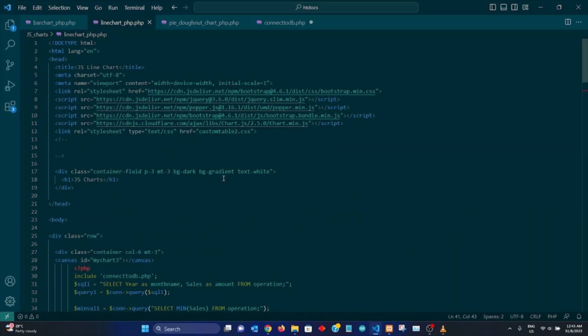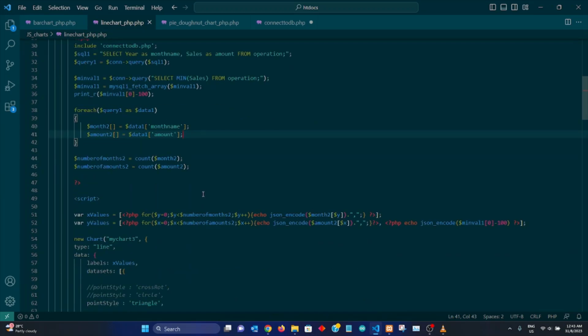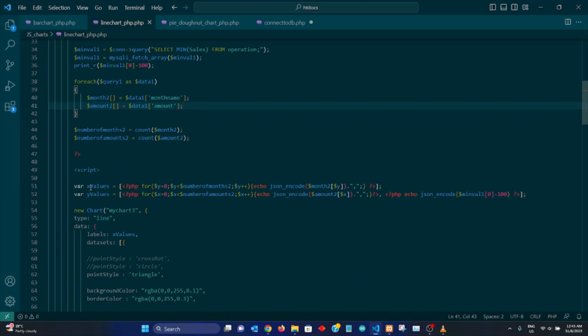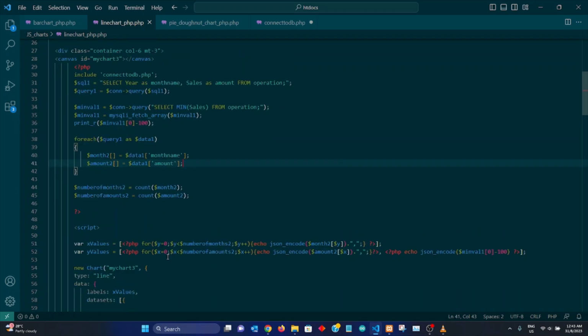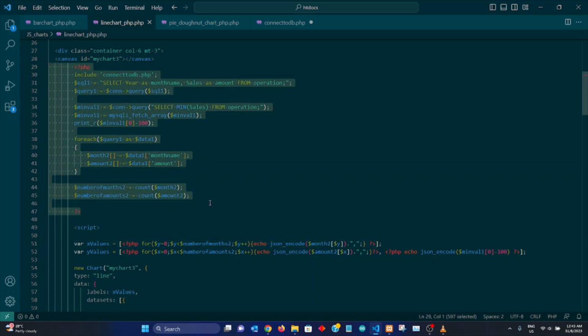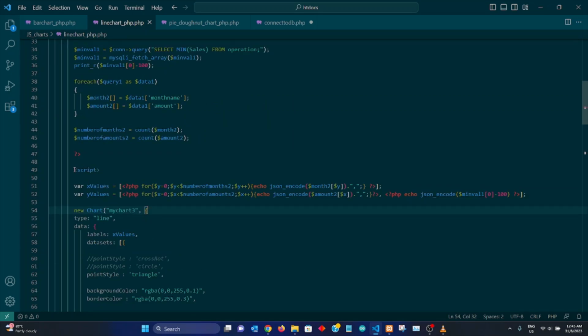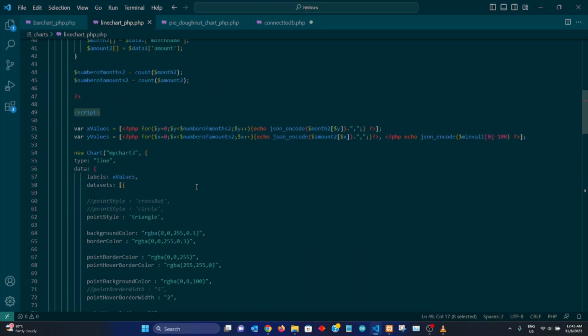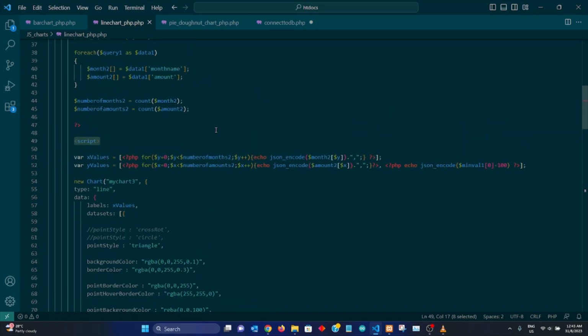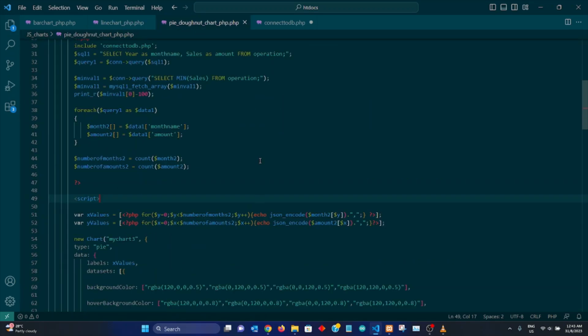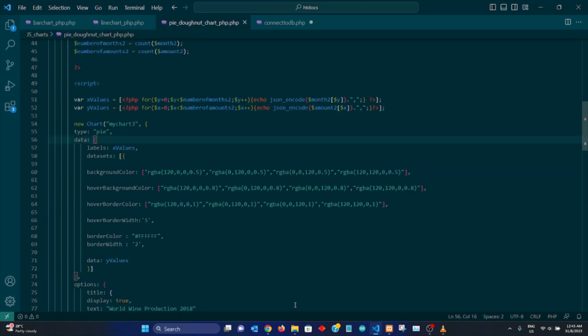Now, if you go to the line chart, it's exactly the same. Wherever I need x and y values, I'm using PHP and a for loop. And before I can use it over here, I'm running some processing. I'm getting the values from the database, keeping them ready over here, and then I put them in my x and y values within the script boundary, right? So it's the same for the line chart, pie and donut chart. It's the same concept as well, and it works.